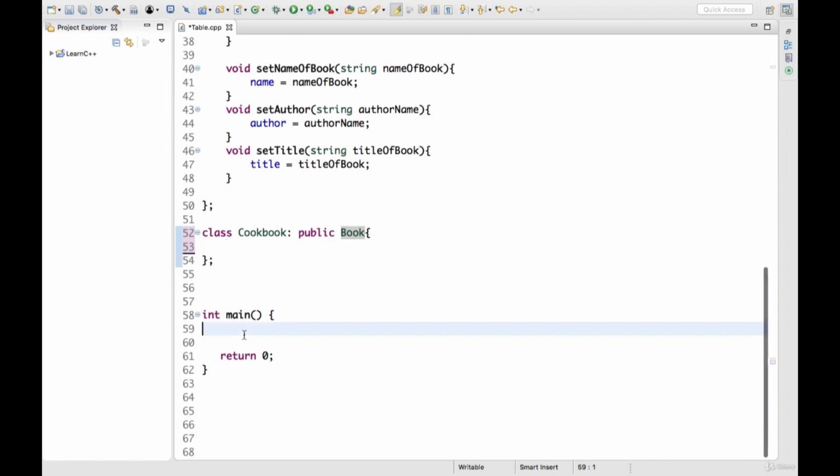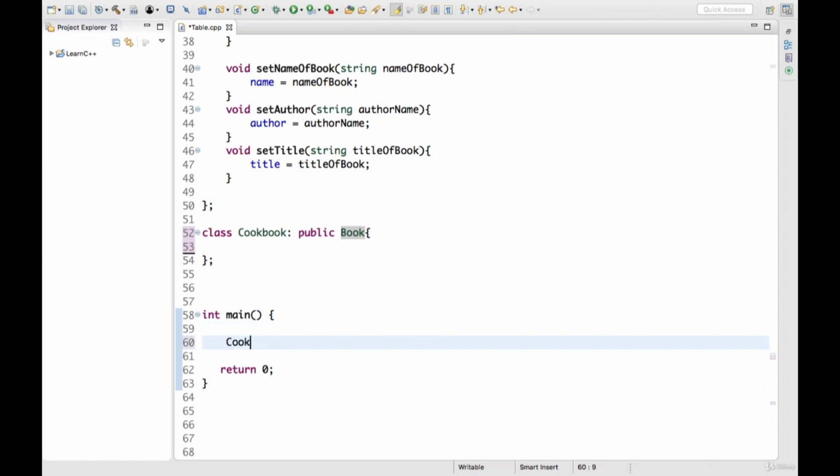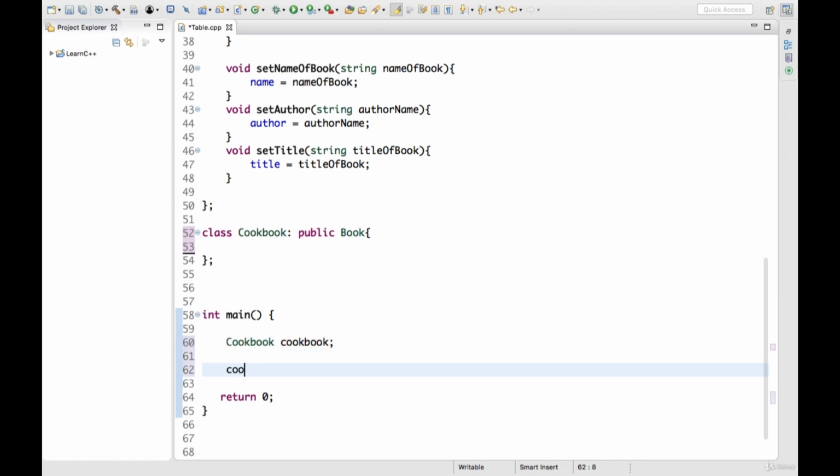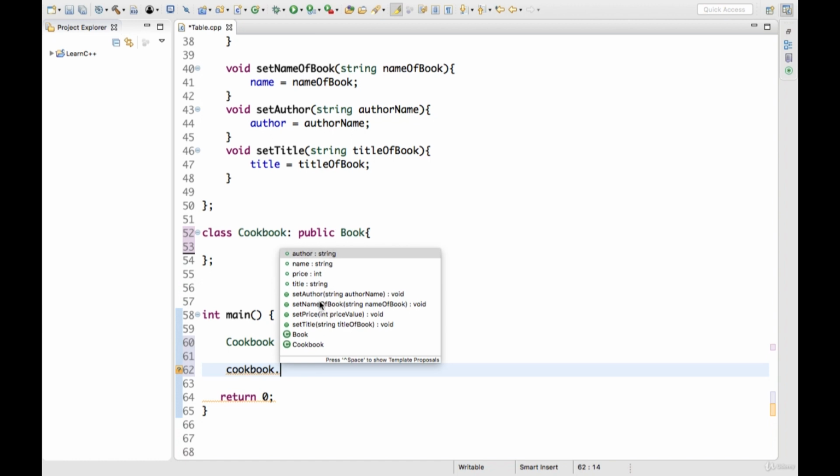So let's make an object of this class cookbook. Let's say I name it cookbook with a small c, and now when I write cookbook and the dot operator, let's see what it shows me. As you can see, it shows me all of these things: author, name, price, title, set author, but they are not inside of this class.